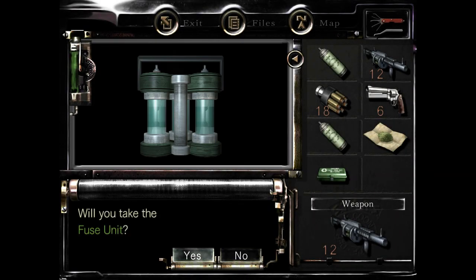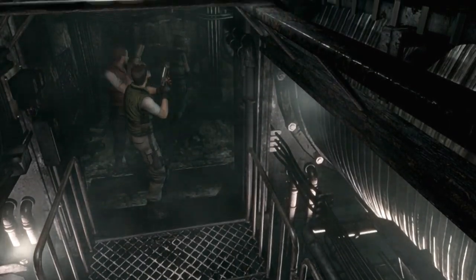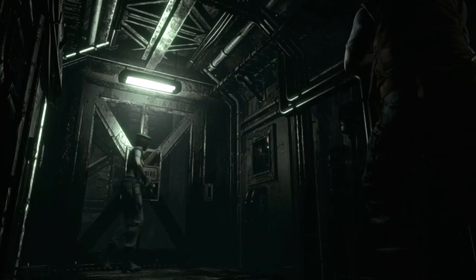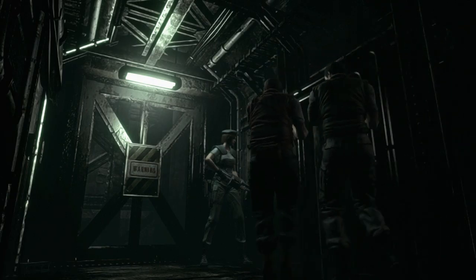We take the fuse unit? I think you actually need that to continue, so yes. I will take it. I think it goes right here. The elevator isn't receiving power, the fuse unit is missing. It's going to be this object that was literally right next to it.